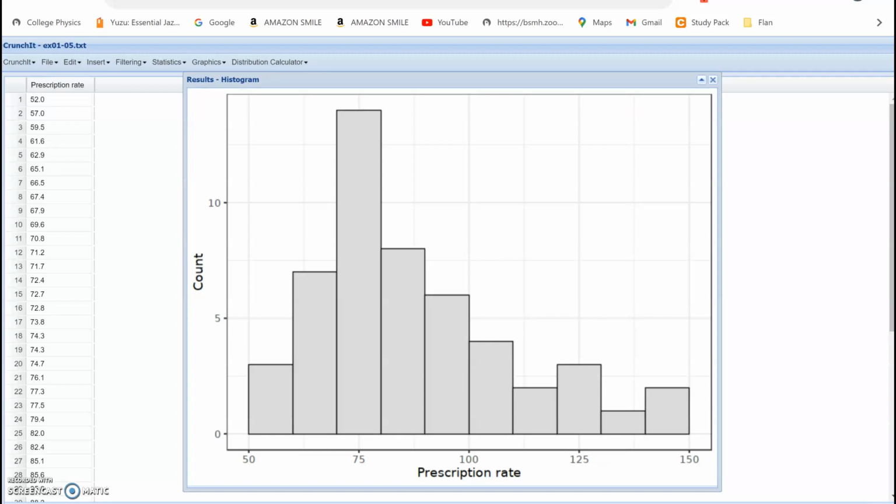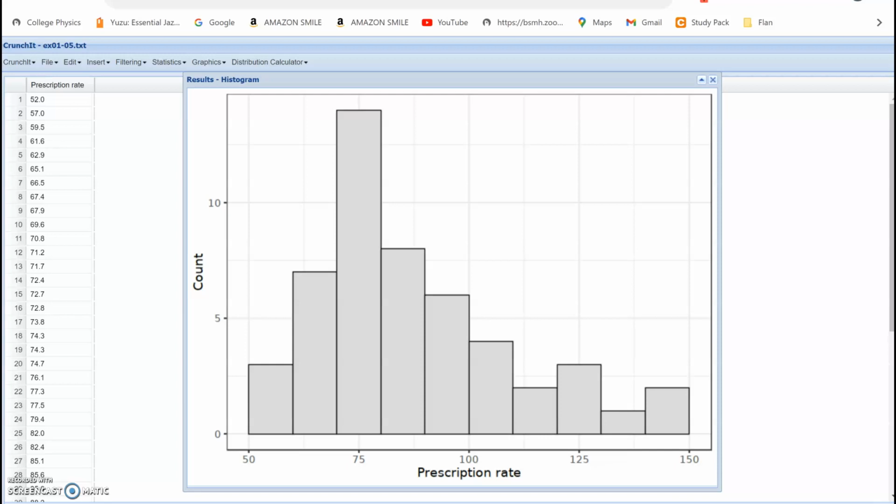So the first bar, the first rectangle, ranges from a starting point or a lower bound of 50 and an upper bound of 60. How do we know it's an upper bound of 60? Because we specified the bin width to be 10. So 50 plus 10, 60 is the upper bound. So 1, 2, 3. The height of the bar is 3, which means that the number of numbers in the range of 50 to 60 is about 3.